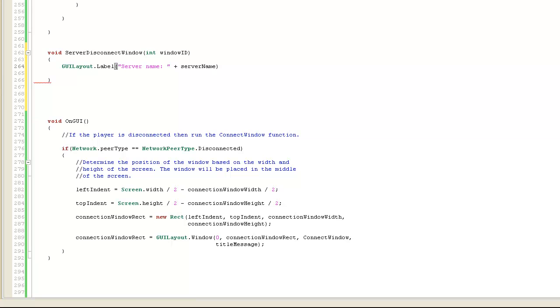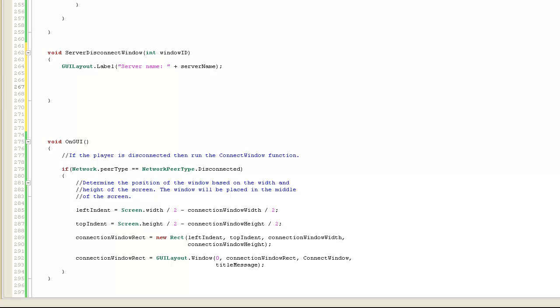So that's how we'll get the label at the top that tells us the server name. So it'll say Server name, colon, there'll be a little bit of a gap, and then we'll see the server name. And next we'll show the number of players connected. So I'll just write a comment there. Show the number of players connected.